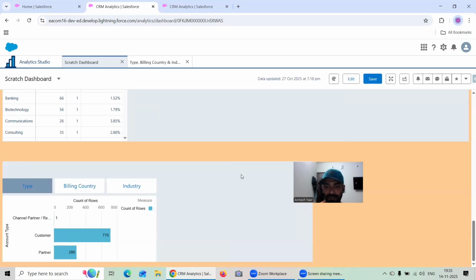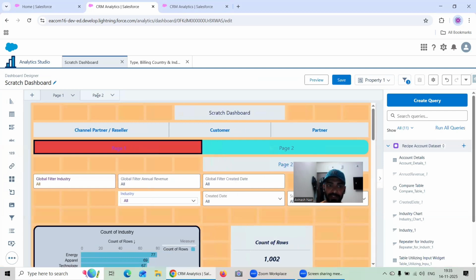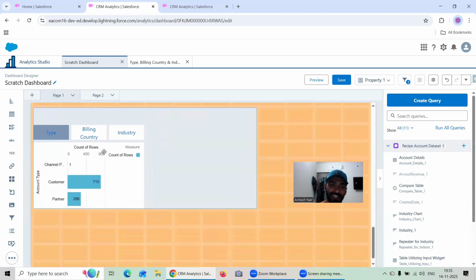Now, one beauty is this particular thing. I have also built it over here, right? So for example, okay, I think I didn't save that page 3 and page 4, unfortunately. It was my mistake. But anyway, I hope you got the idea. The same thing which I did, I can utilize in other dashboards also. The pages which I was building for the same scenario, I don't have to repeat all the time. If the same scenario needs to be done in some other dashboard as well, I can just utilize the component and that will solve the problem.